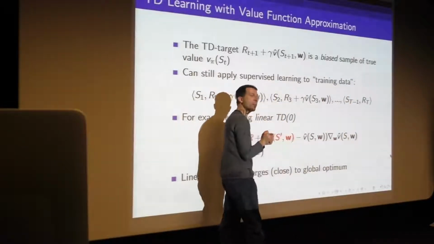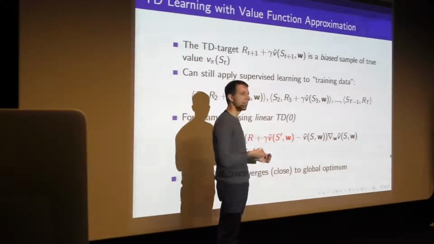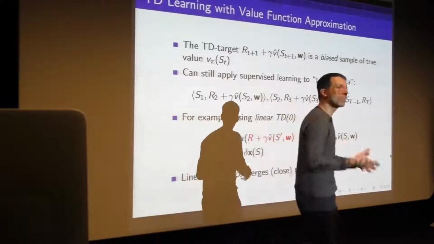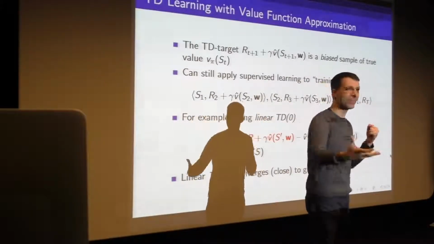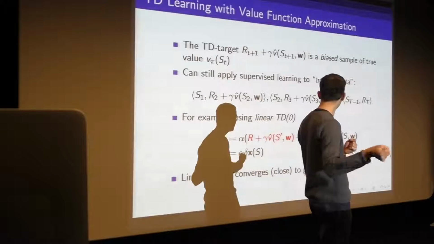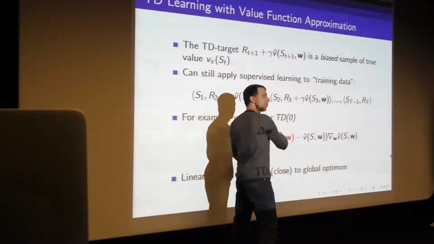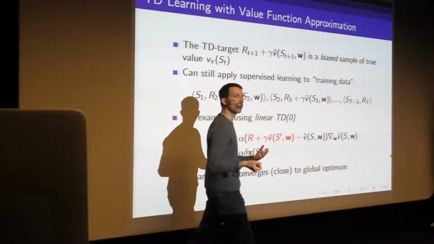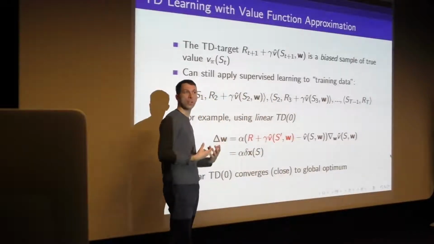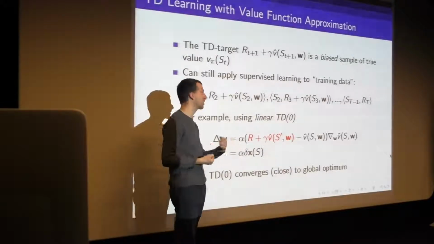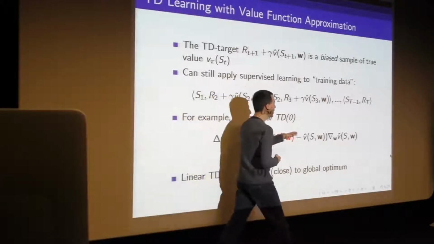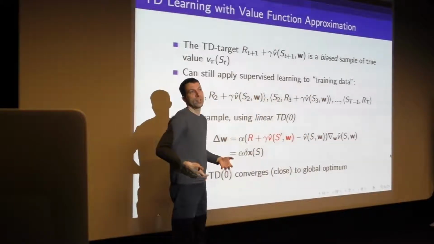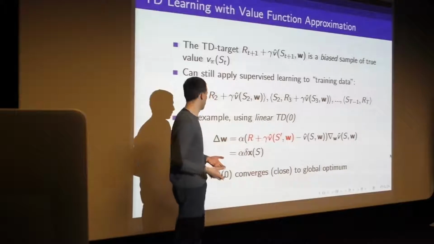We're going to see that there's some error. If you're playing a game, this could be the thing that says, before I played the move, I thought I was winning, and then I played my move. Oh no, I actually just saw that I blundered, and I'm going to lose my queen. That generates an error between what you thought was going to happen and what actually happened. We use that error signal to correct where you started. Now you think, oh, I was actually losing all along, I just hadn't realized it until I took that step. And now this gradient tells you how to adjust your function approximator to make it more like you thought you were losing in the first place.